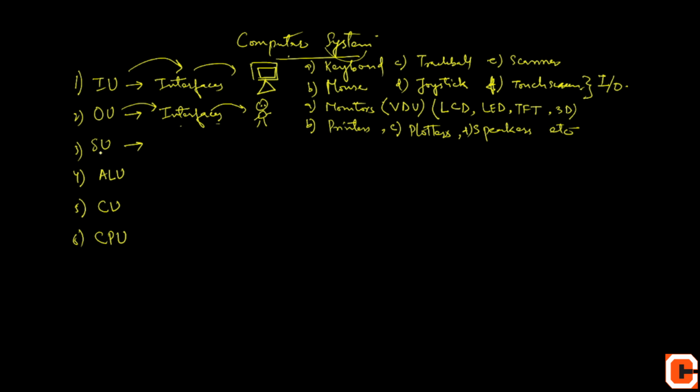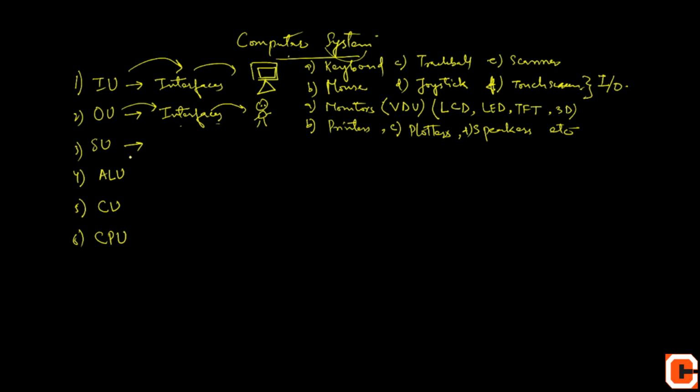Now let me tell you what the storage unit does. What is the purpose of a storage unit? Look, data or instructions entered in a computer system through the input unit have to be stored inside the computer. It needs to be stored somewhere, isn't it, before actual processing starts. Similarly, results produced by a computer after processing have to be kept somewhere inside the computer system before being passed on to the output unit, isn't it? So where should we keep them?